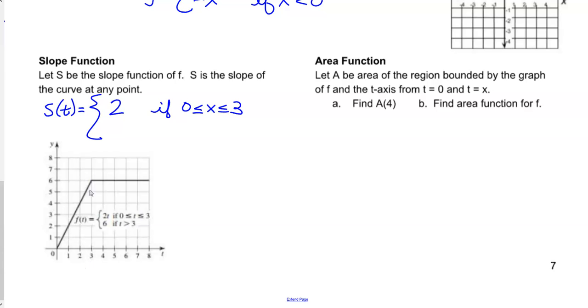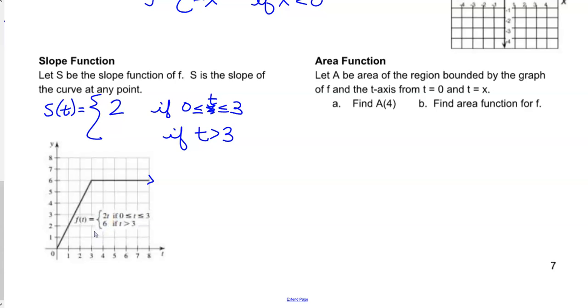Now, at 3 and beyond, we're going to say that this keeps going on. So, I used the wrong letter. Make that a t. If t now is greater than 3, notice I put the equals here, so I'm not going to put the equals here, because if I do that, then it's not a function. From anything greater than 3, we are on this constant line of y equaling 6.